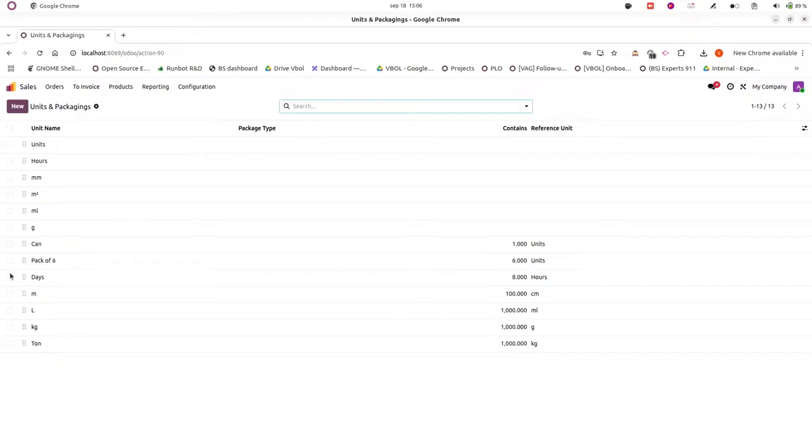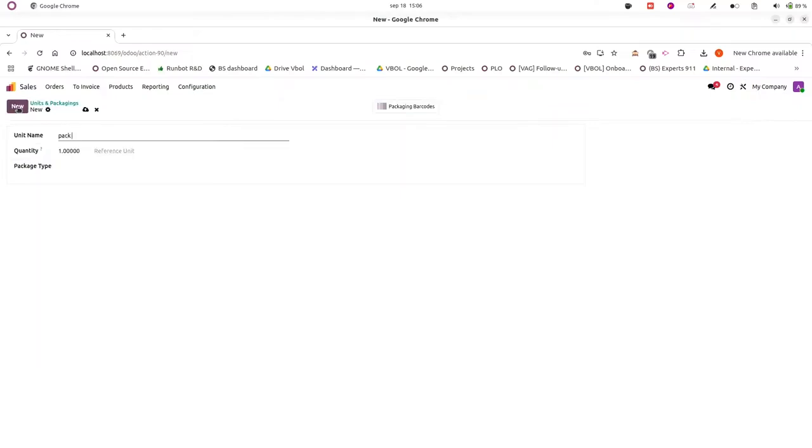And so for example, we have already the pack of 6 in the system, and now I will create the other one, pack of 12, and in the system I could put perfectly that it's equal to pack of 6, you can find it there, or I can say it's equal to 12 units. As an advice, I will still use the units because sometimes you will see in the conversion that if you are using pack of 6, it appears as equal to pack of 6 instead of 12 units. So this is why I prefer to keep it like this.